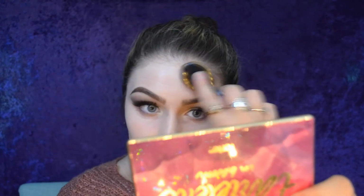One of their brushes. There's not really numbers on them, but this is kind of the medium size brush. There is a bigger one. And I just like to buff this into my skin, and then I'll go back in with the damp sponge and pat it into my skin even more because this is kind of full coverage. So I like to get some of that excess away.